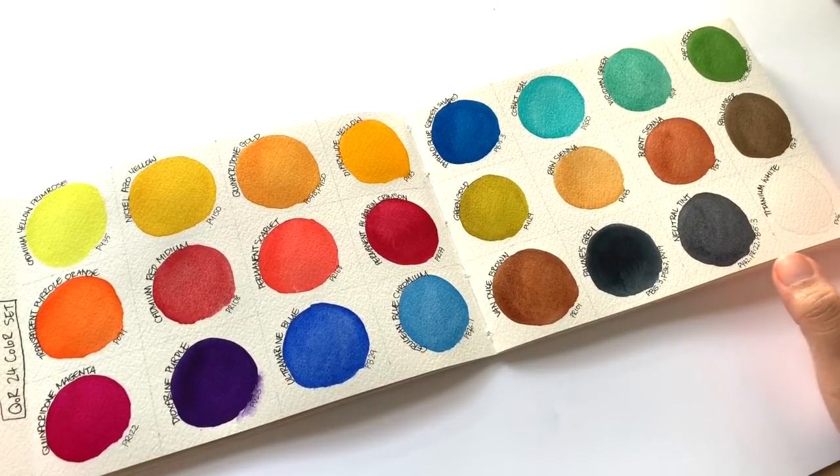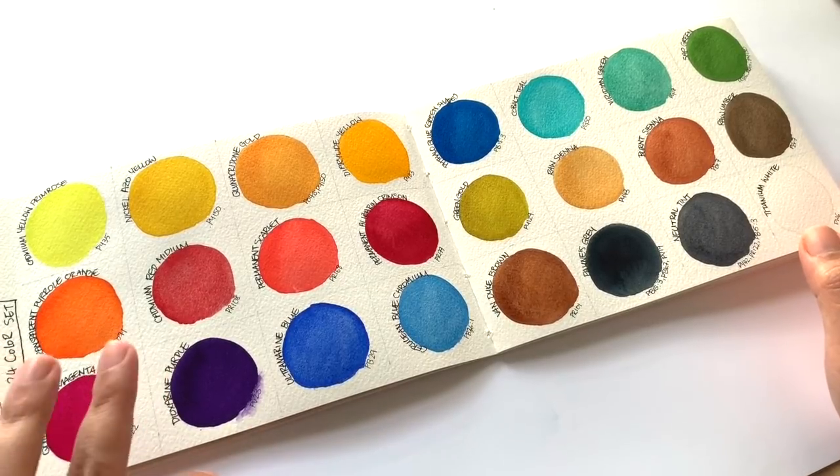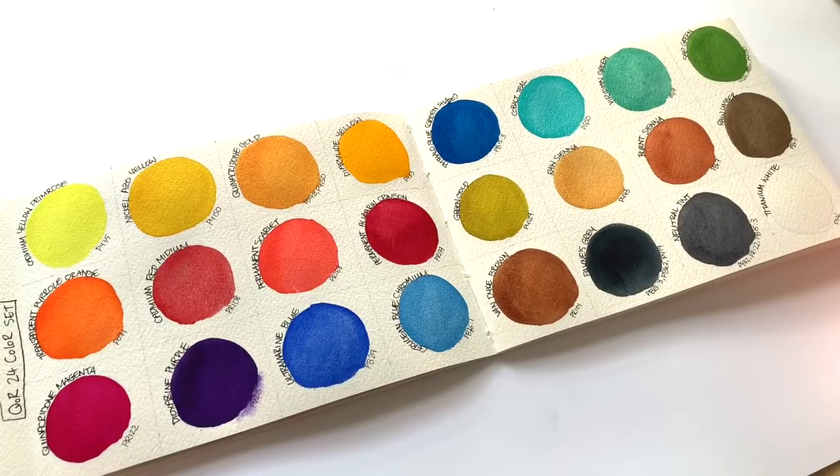That is all the colors painted, and I am absolutely blown away by this set. Every single color is super intense, incredibly easy to rewet, and a joy to paint with. And the great thing about this set is that none of the colors is a surprise. It's exactly what you expect each color to be.